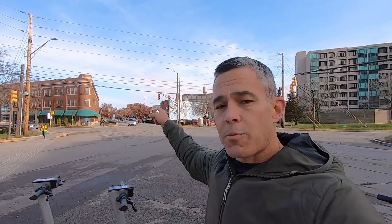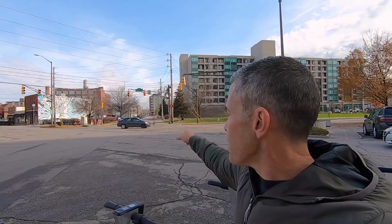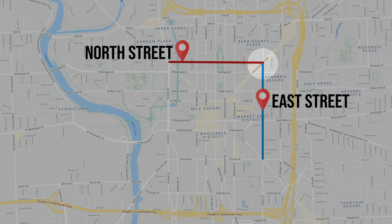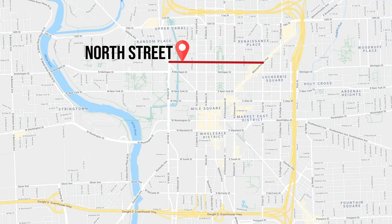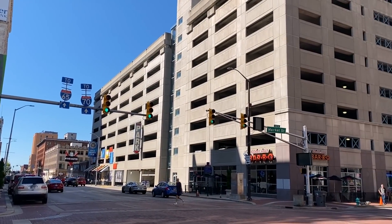This is a crazy six-way intersection. Swinging around, going that direction is probably the most popular and most well-known of the diagonal streets in Indianapolis — Mass Ave. Going this direction is East Street going north and south, and looking straight down is North Street. So we are literally on the corner of Mile Square where North Street and East Street meet. Mile Square is very conveniently bordered by North Street on the north, South Street on the south, East Street on the east, and West Street on the west — so it's very easy to know when you're inside or outside of it.